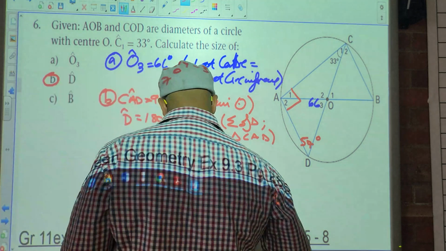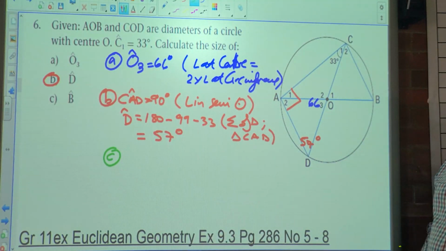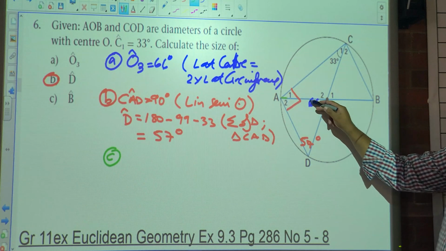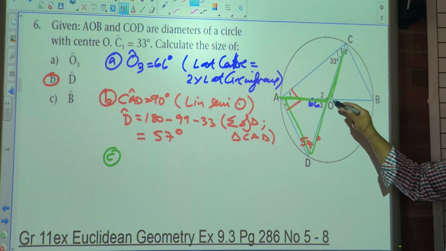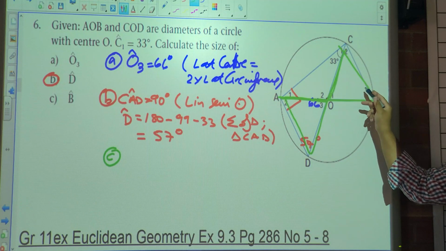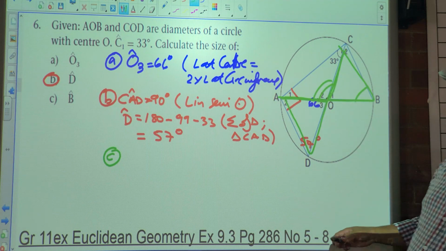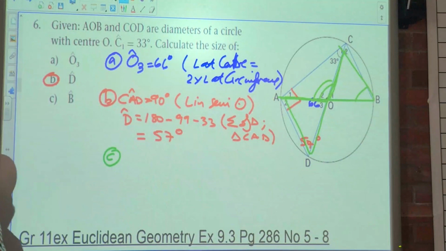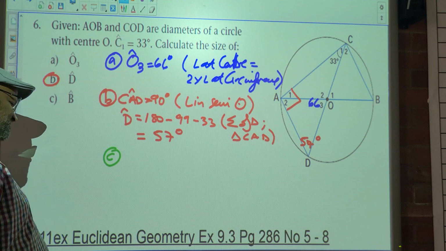Angle B. There are many ways to work out B now. It would have actually been easier if I had gone and worked out that angle first, for angle at center twice angle at circumference, because it would have been exactly the same reasoning. Can you see that? Angle at center is twice angle at circumference again. You guys understand? But okay, since I didn't take that route, you can use straight lines, he says. Okay? How else are you going to calculate B? So we're going to go with that one.